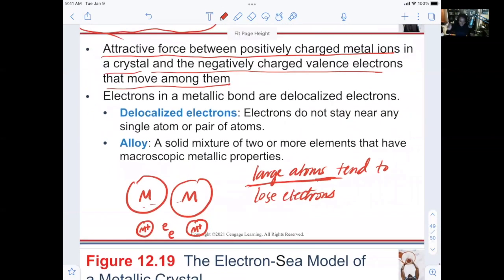Well, apparently the lost electrons are now attracted to the original ions. So you're not really gaining them to become neutral, they're just attracted to them. But they're not just attracted to the electron that they gave up. They're attracted to all the electrons around them. So there is this kind of socialist communist camp vibe, that the electrons in the metallic bond are delocalized. So another chemistry term, delocalized. Delocalized is the opposite of local. Local is kind of contained in a fixed place. Delocalized is like diffuse, it's spread all over the place.